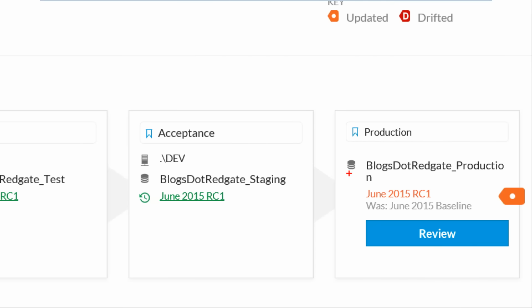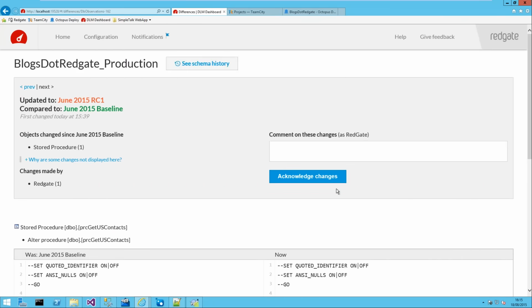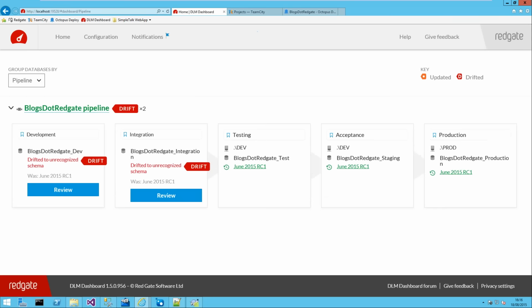So this tells me what is the version of the schema that's out there. The stored procedures, the views, the functions, tables, everything. And I can see the previous version, it was the 2015 baseline. And it's an amber because it just wants an acknowledgement. So one of your management folks, one of your operational folks can take a look at this. They can see what changed at the bottom, and they can say, this is good, or whatever comment they need that they looked at it. And then we know somebody's actually acknowledged that that's the same. That's a valid deployment. It wasn't an unexpected change.